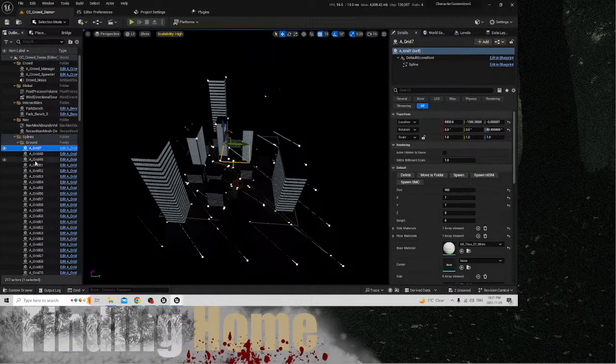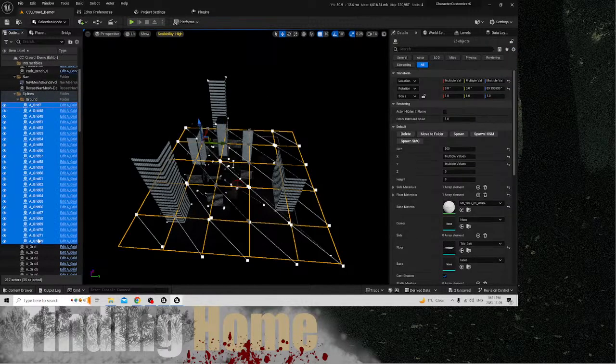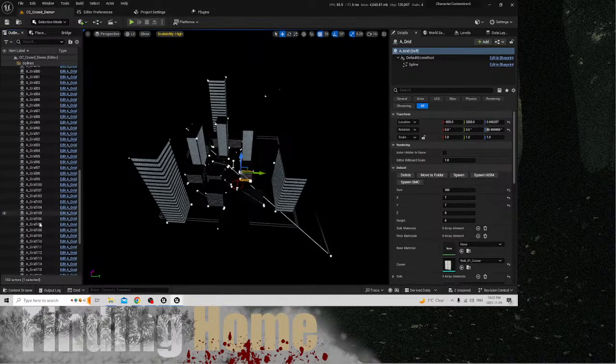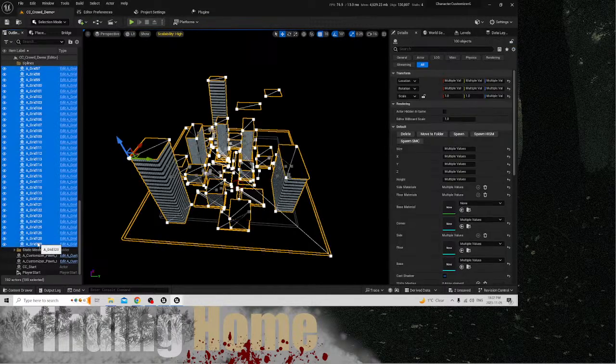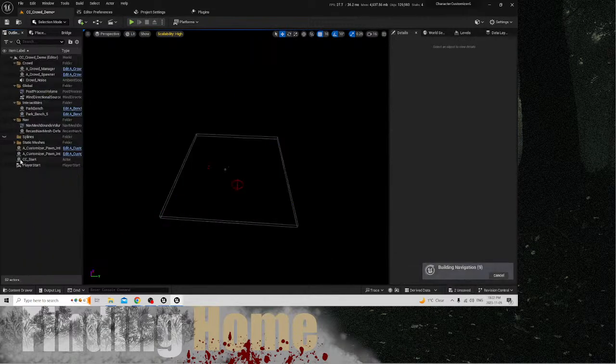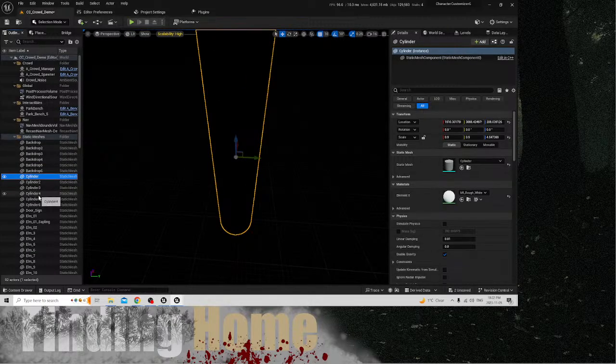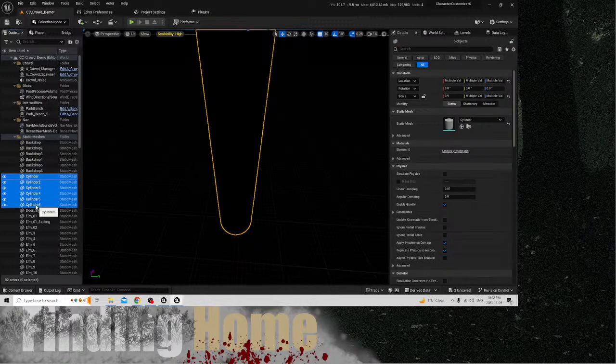Grid. We could get rid of. We can get rid of that folder. These grids we can get rid of, which means we can get rid of that folder. We can get rid of these.